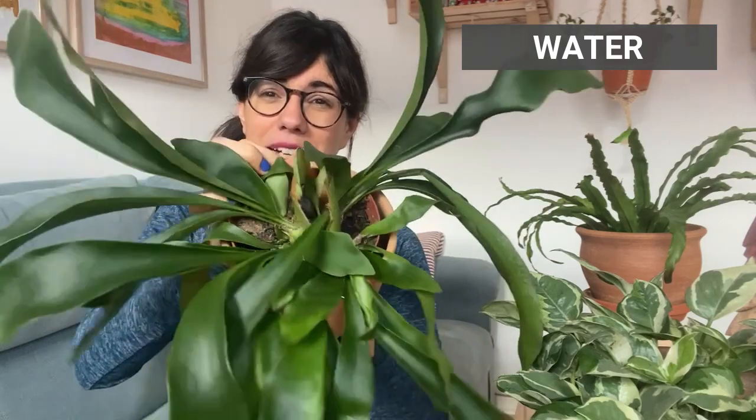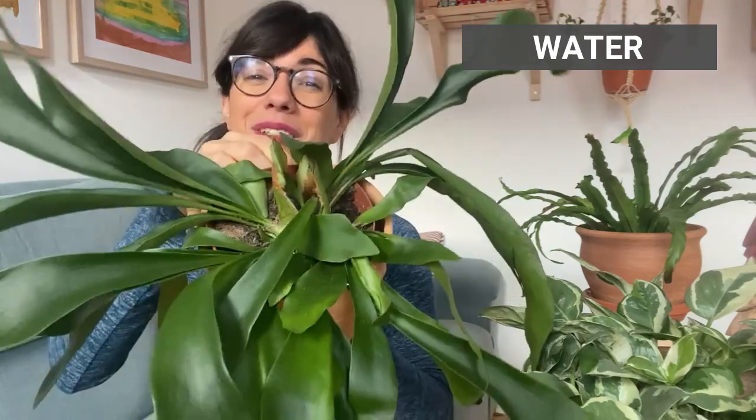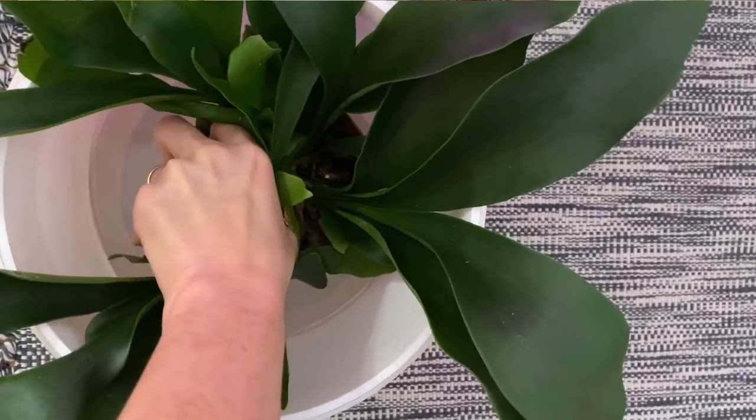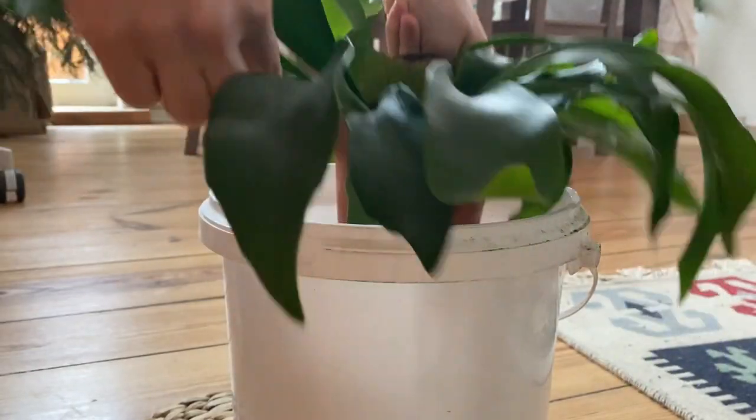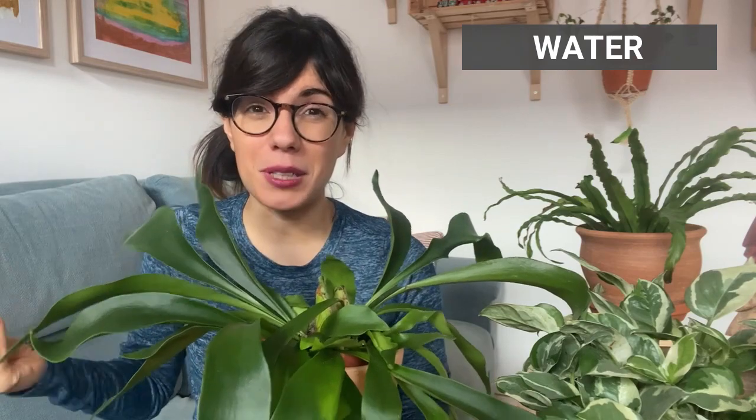If you have your plant stacked on wood, this usually also has moss around the roots — all you have to do is check that the moss has dried out. Once you feel that the moss is dry, you can water. The method that I recommend is the bottom watering method. This is great for this one because, as you can see, we have many leaves on top, so the water is not going to go all the way down to the roots because the leaves are blocking it. So what we do is submerge the plant in water for about 10 to 15 minutes — that way we get the water into the roots from below. Once we're done, we take it out and let the excess water drain through the drainage holes. You can also use the bottom watering method if you have your Platycerium stacked on wood: submerge it in water with the wood as well, then take it out and let the excess water drain down. In the winter you will notice it takes longer for the soil to dry out, so we just cut back on watering.